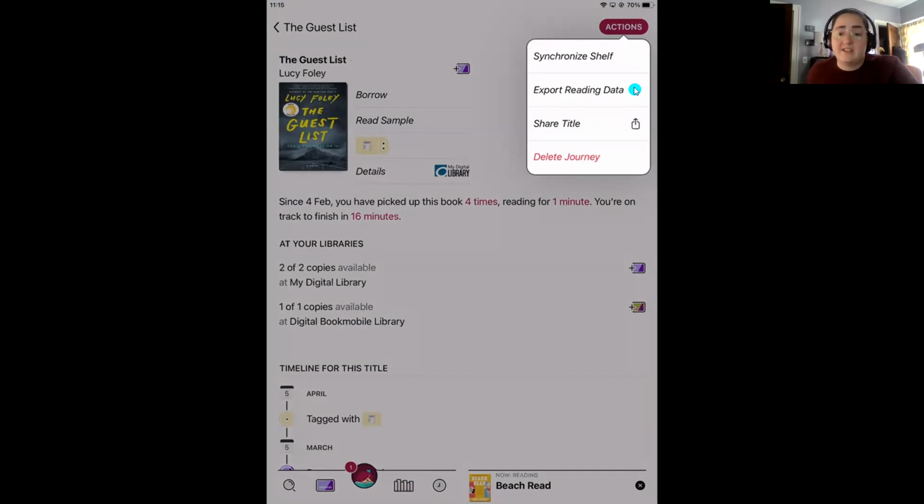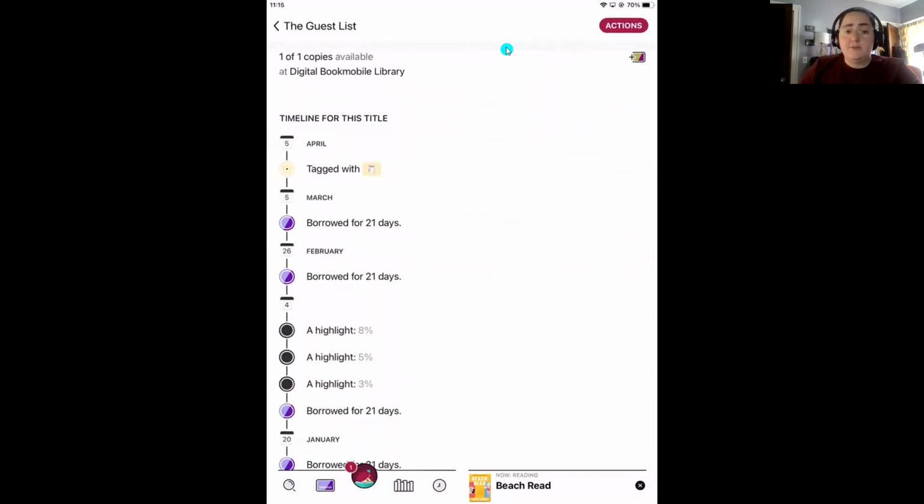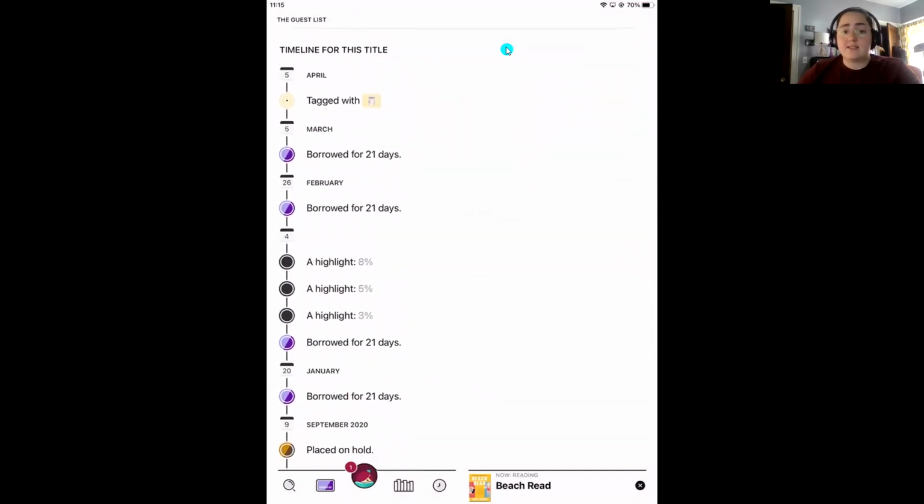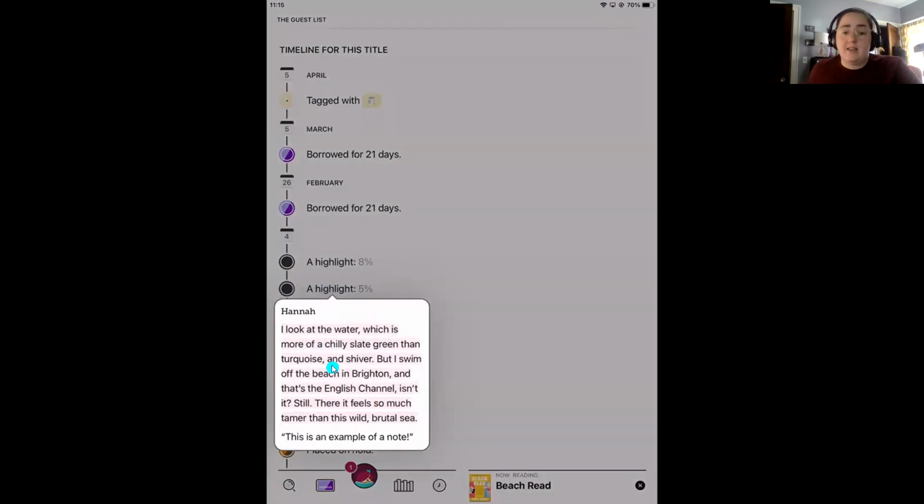This is a way that you can export your notes and highlights for email or printing or messaging, just like I showed you in the tagging tip. If you tap right outside that box, if you scroll down on your reading journey, you'll also have a timeline for this title, and it will include your highlights, which you can tap each individual highlight to view what the highlight was, as well as the note you made. So 2 different options there for how you can find and reference those notes and highlights that you've made in the past, even if you don't have the book on your shelf any longer.